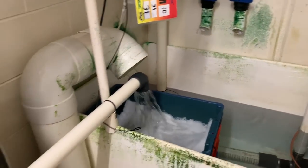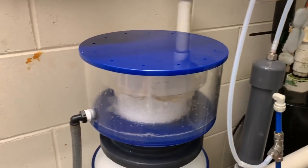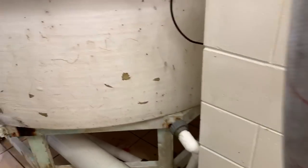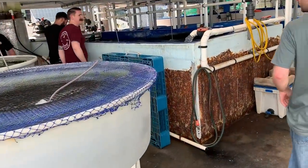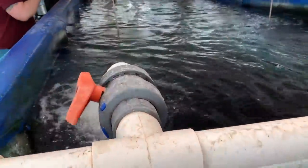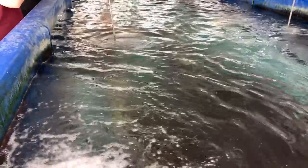You can see some of the filtration in here — the big MRC skimmer doing its job. And then here we are outside checking out some of the public aquarium-sized stuff, which is just a bit of a tourist attraction for me. I'm obviously not in a space to put a ten-foot leopard shark in my tank, but seeing these guys swim around looking so happy and healthy was amazing.